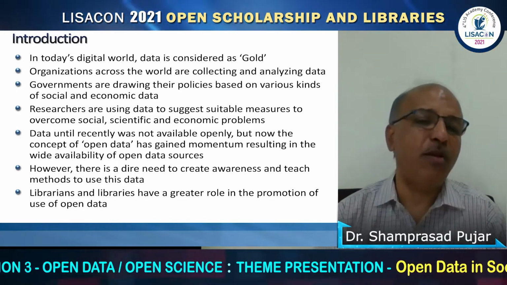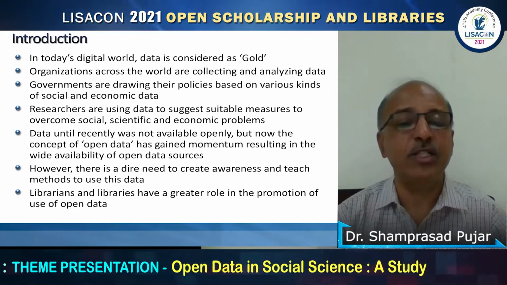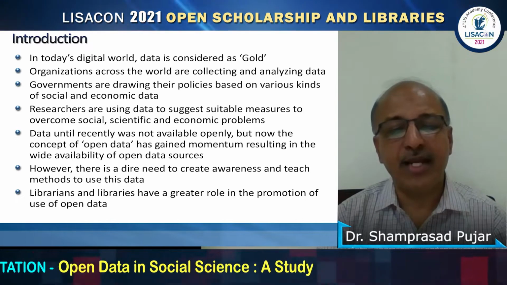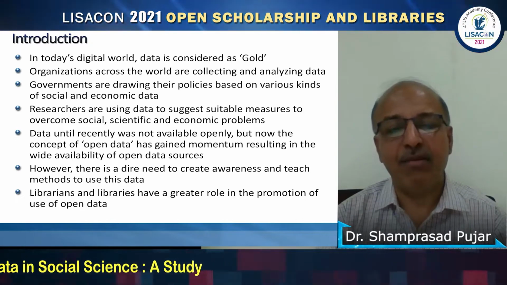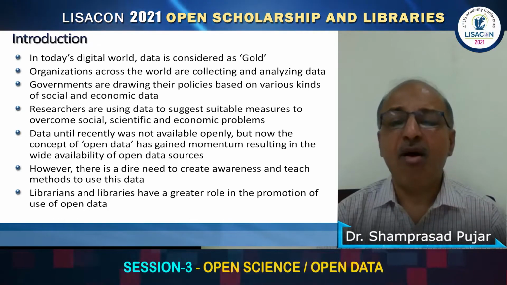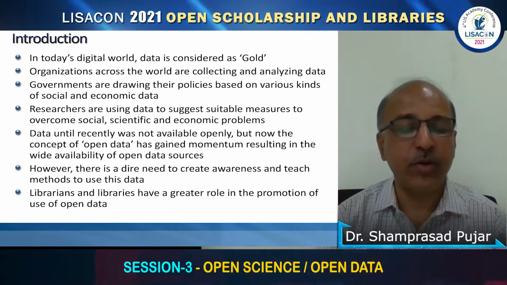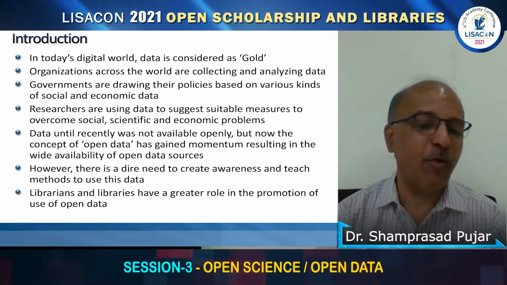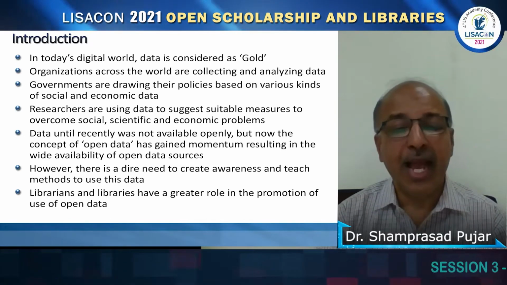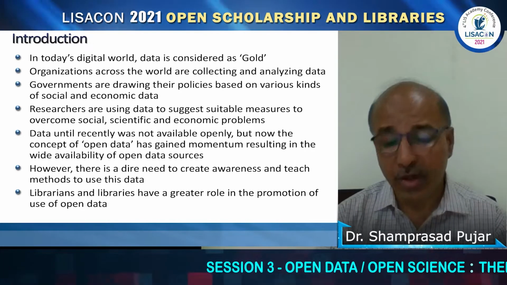But there is one problem: there is a dire need to create awareness and teach methods to use this data. The data is available, but many researchers, especially in the field of social sciences, are not aware of the data and how to make use of it. So we, in the role of librarians or libraries, have a greater role in the promotion of the use of this open data. So, we have a greater role to play.